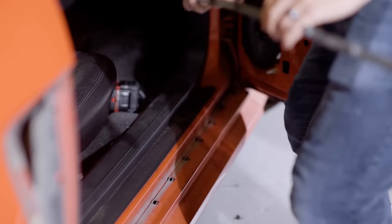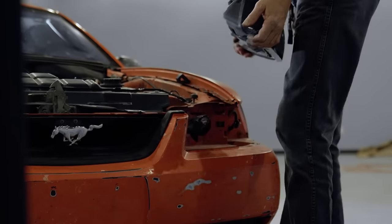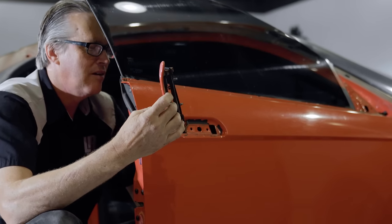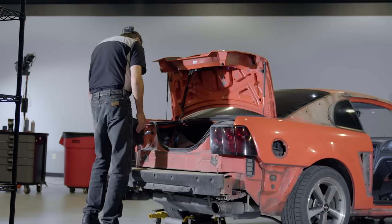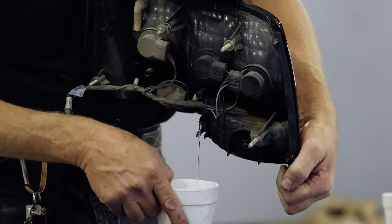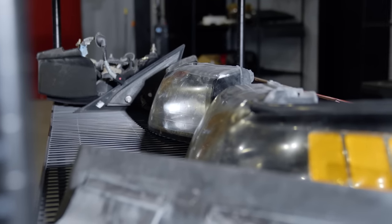With the door panel removed we were able to access and remove the speakers, moisture barrier, and secure any wires to the door scan to keep them out of the way. This allowed for some money savings on the labor side while making the process much quicker so we can get this car back to the shop. To get the car ready for paint, we're going to remove a few body panels to help show you how you can reduce labor cost and make the process much easier for your painter — removing all lights, mirrors, moldings, door handles, and other items that can easily be removed. After removing the tail lights, we may have found the blinker fluid everyone keeps talking about — these tail lights had a lot of water in them from a small crack near the top of the lens.